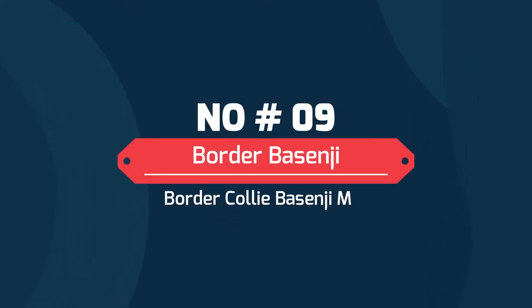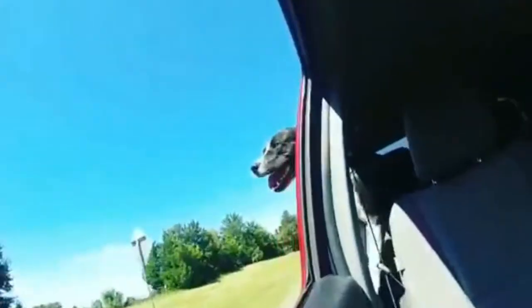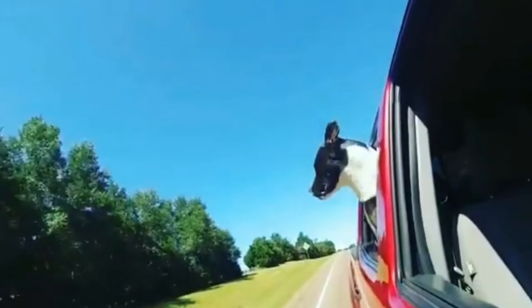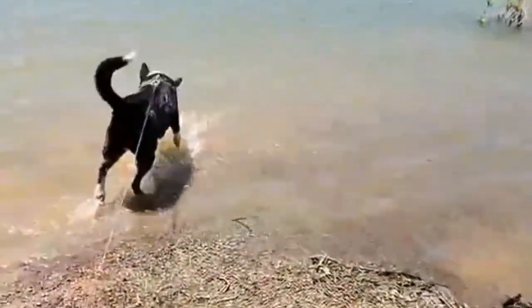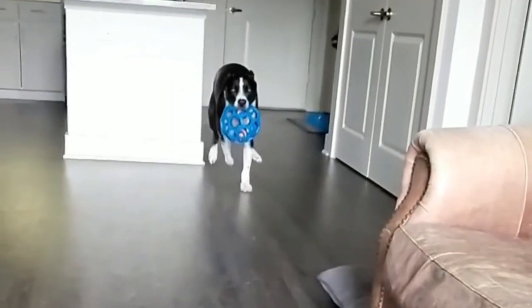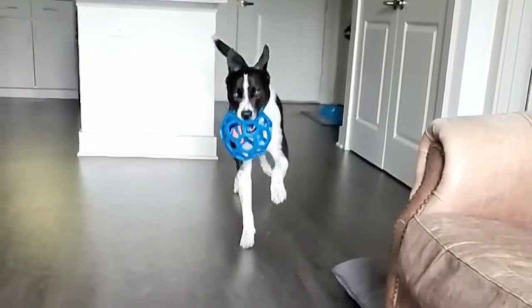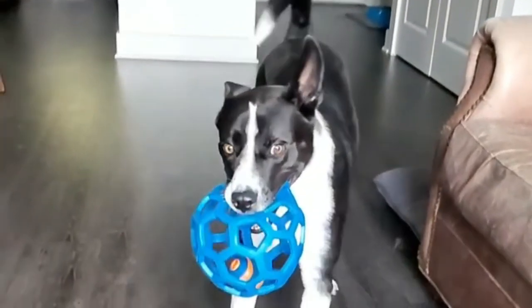Number 9: Border Basenji — the Border Collie Basenji mix. The Border Collie Basenji mix is guaranteed to shed consistently, blowing out with the seasons changing. A Border Basenji will have an enthusiastic personality, inheriting both parent breeds' hunting and chasing skills. This pup inherits a highly active personality with strong instincts to herd, chase, and hunt from each parent dog.